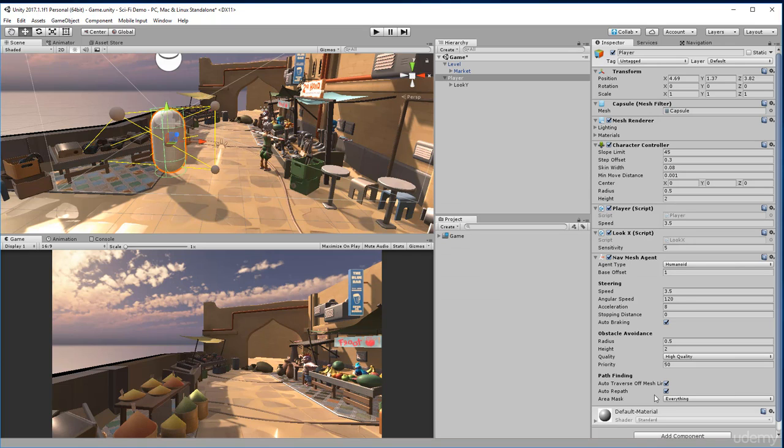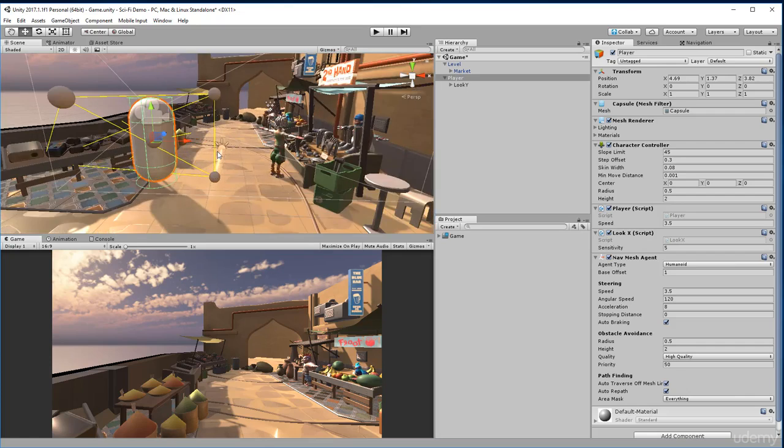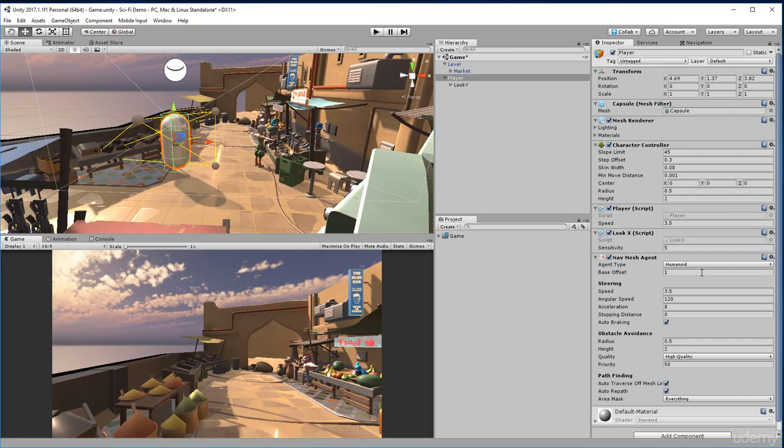But in a typical sense, you could use this, and you should use this, for any game where you have zombies or enemies that need to locate the player, and you want them to calculate the quickest route. Use a navigational mesh. Underneath the hood, it's using what's known as an A-star algorithm, which calculates the quickest path and the most efficient way to get to you. So it's really useful to use. But like I said, what we're using it for is just to keep our player on the map. So we add this NavMesh Agent and we're done.